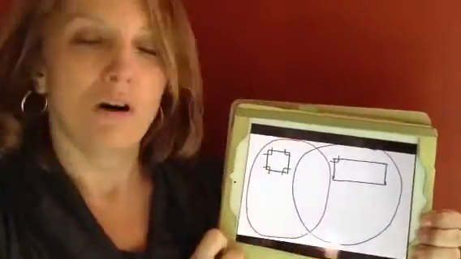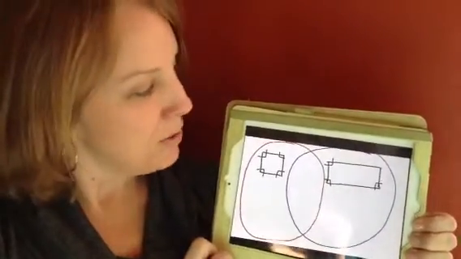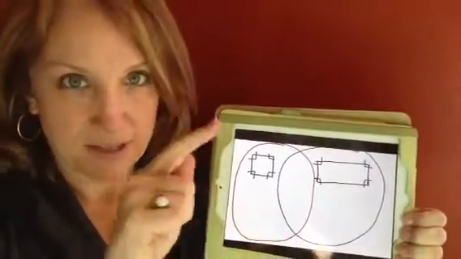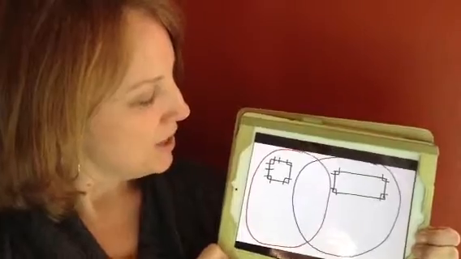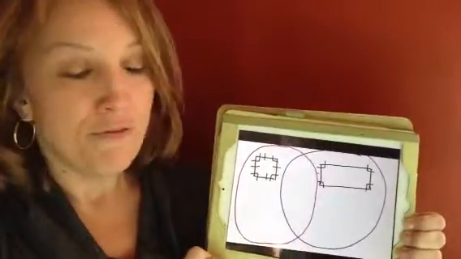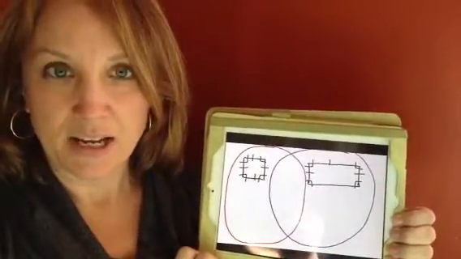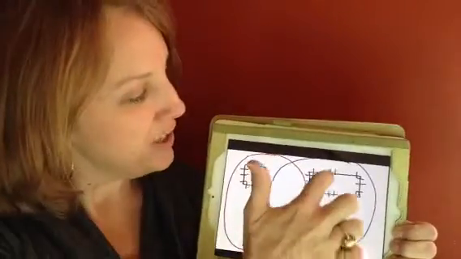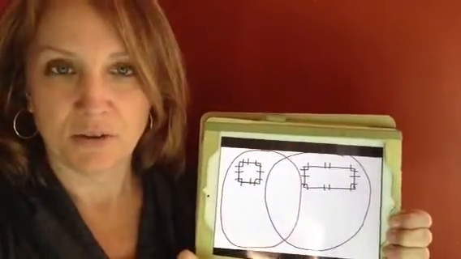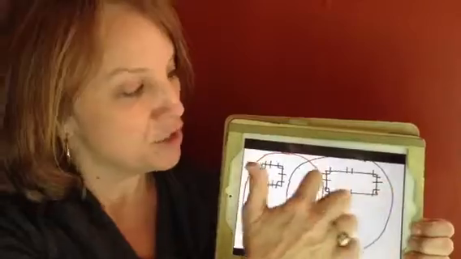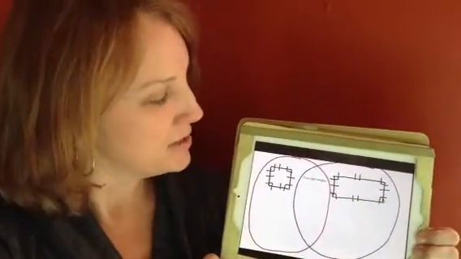So these right here are right angles, and you know that both of them have four right angles. That's the little symbol for right angle. And you also notice that all four sides are the same. That little line shows that those are the same. Over here, we put two lines on the rectangle for the two sides that are the same to show that they're different from those other two sides.